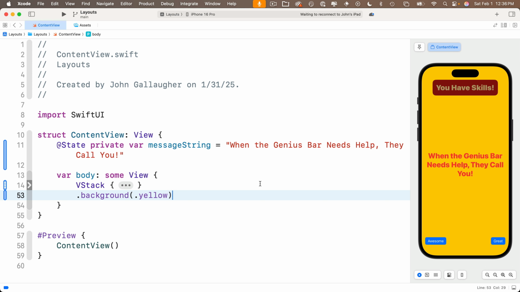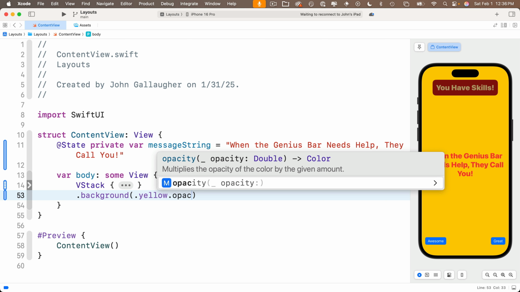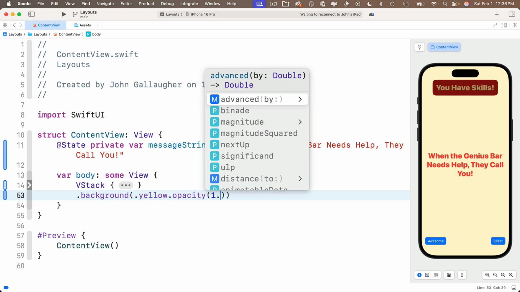Now, we'll also show you a quick hack to tweak the background color. If you like the color of your background, but you think it would look better if it were washed out a bit, you can hack this quickly with the opacity modifier, dot opacity right after the color name. This sets the transparency of a view, and when applied to a color background, it makes the color seem softer or whiter. Now, opacity value of 1 is fully opaque, so you don't see any change.